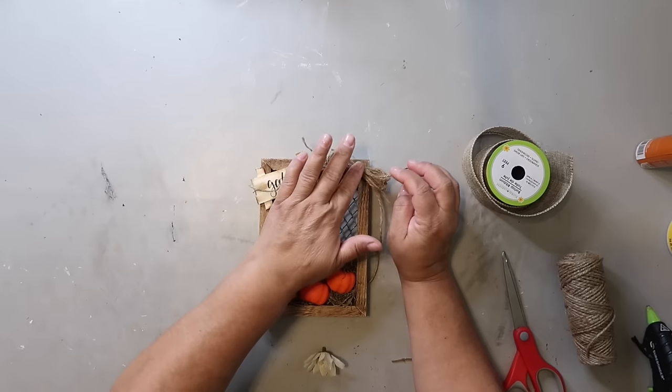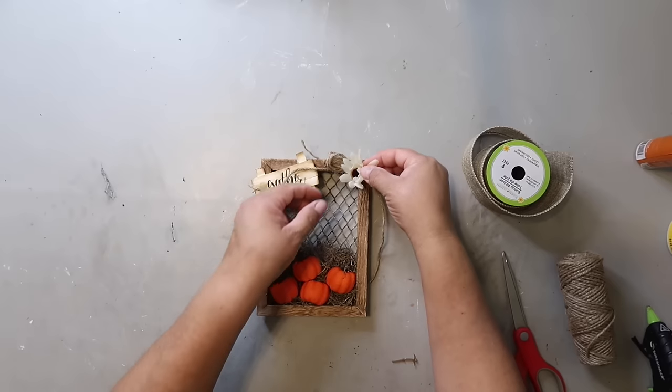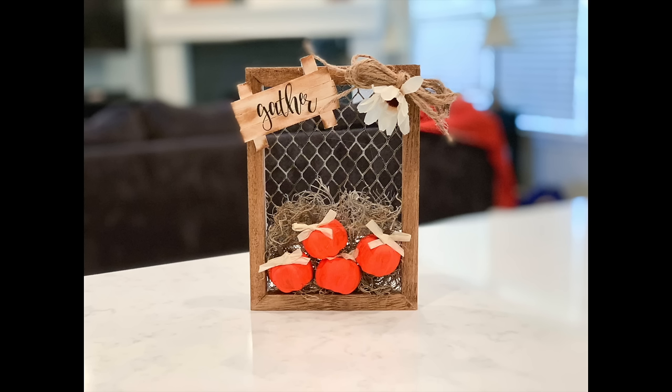But I feel like it's missing something, so I'm going to add a jute twine bow and a little fall flower to the other corner. I just love Holly's projects, and I enjoy all the inspo she gives me. I also really like the fact that I learned how to make faux chicken wire, so I'm sure you'll see it again in some future projects.